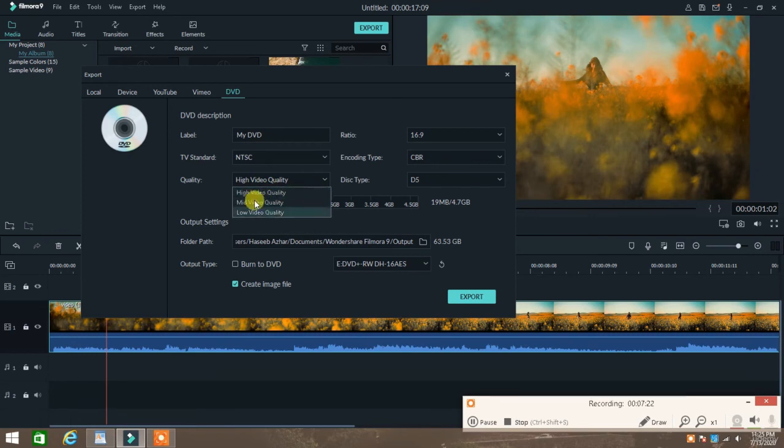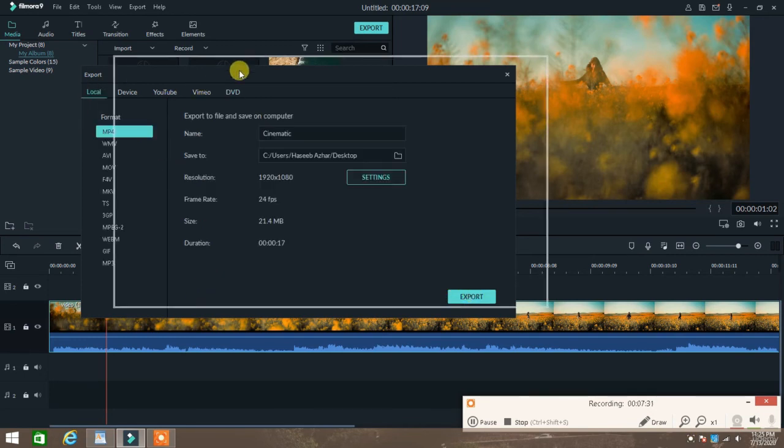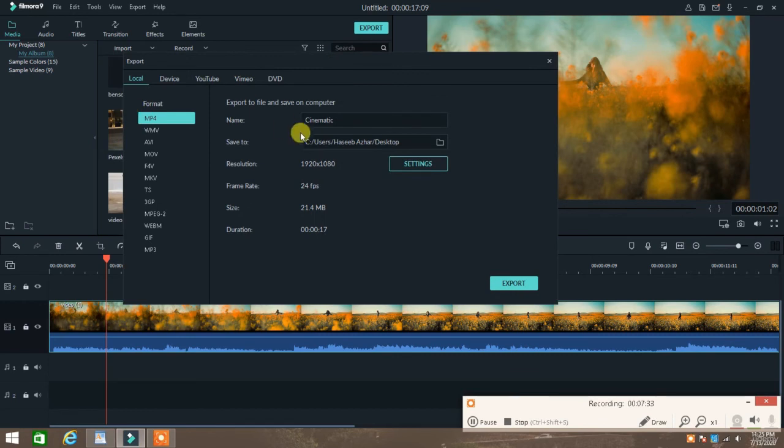This is the video quality, and the path, the format where your disk is, and export. So basically I want to export it on desktop, so I am exporting this. Export.